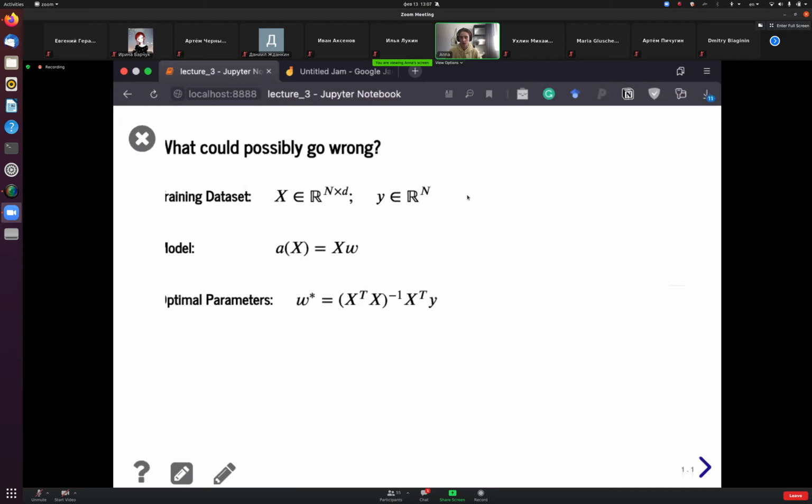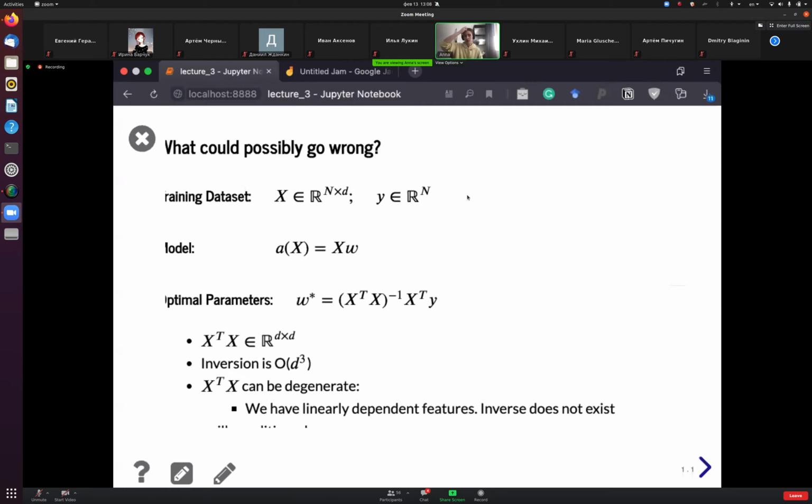What if it is not? Is it still easy to use? Yeah, the size of the matrix. So X transpose X is a square matrix where the number of rows and columns is equal to the number of features. And we know the inversion of a matrix has approximately d cubed complexity. Of course, we can do slightly better, but that's still a problem if you have a lot of features. And also, as some of you already mentioned, the matrix can be degenerate.